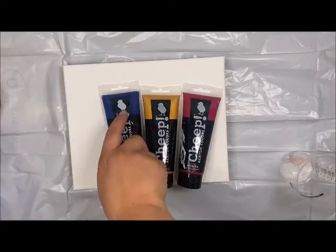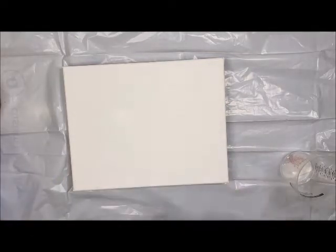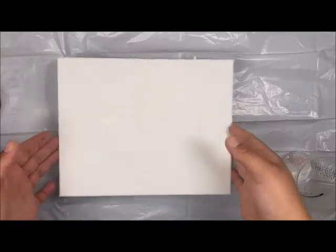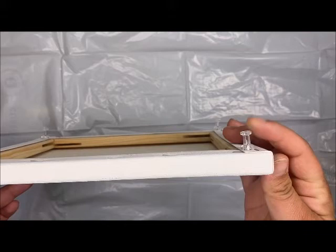I did go ahead and prep some of my colors, but I wanted to show you on camera how to prep one of the colors. First things first, please make sure you're working on a flat surface and that you have it covered. I have a garbage bag laying down, but another great option is those disposable cooking trays from the dollar store. To prop my canvas up evenly, I attach little push pins on the corners — it elevates my canvas so the paint will drip on the sides.